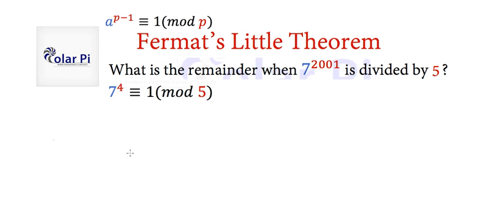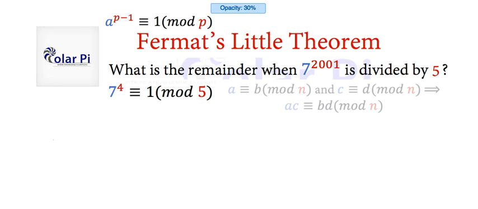Now, in addition to Fermat's Little Theorem, to solve our problem of dividing 7 to the 2001 by 5, we'll need to know how to multiply in modular arithmetic. So we need the multiplication rule for modular arithmetic. Now, in this video, I'm just going to state this rule. In a different video, I'll explain it and prove it. The multiplication rule for modular arithmetic says the following: If you have that a is congruent to b mod n and c is congruent to d mod n, then a times c has to be congruent to b times d mod n.